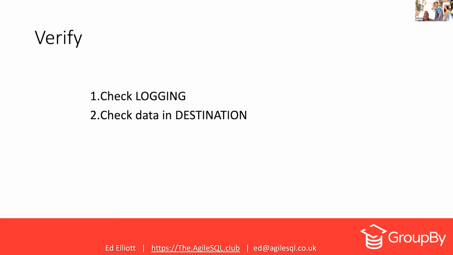And then when we've executed the process, we move on to the next phase, which is verifying that everything's worked. There are two things we need to do. First of all, we need to check any logging, and then we need to check the data in our destination. When we've set up our data, we clear down the destination, we clear down the source, and we insert the data that we know we're going to need. It might be that we insert data into the source and the destination if we want to change data, or it might be we just want to clear out all the data. But then after we've executed the process, we go and check the data in the destination. And these two points are key.